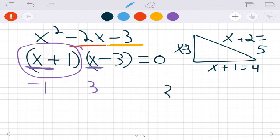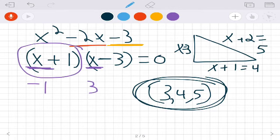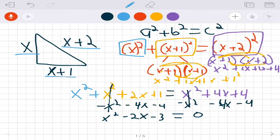So we know that 3, 4, and 5 give us a Pythagorean triple. We know that 3 squared plus 4 squared equals 5 squared, so it does make a right triangle. That's 9 plus 16 is 25. So we go back, and the triangle that we started with, with x and x plus 1 and x plus 2, must be a right triangle when x is 3. If x is not 3, then it's not a right triangle. So in order for this to be a right triangle, x must be 3.